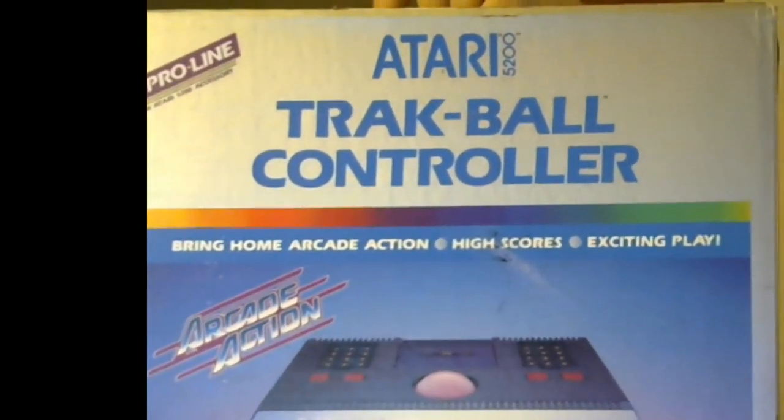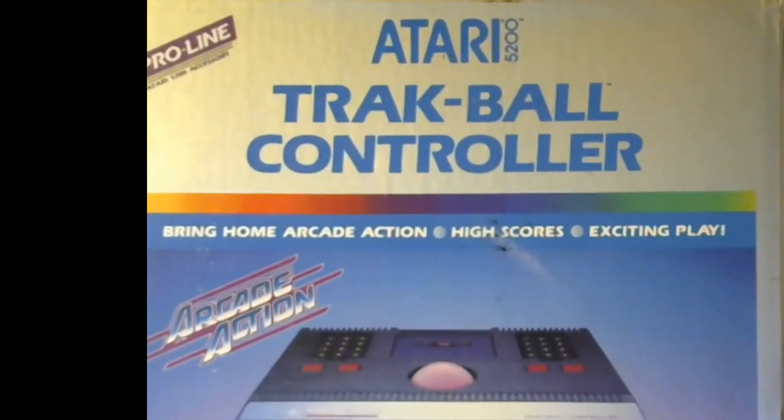Okay, this is what he sent me, which he recently refurbished. As I mentioned, these controllers are more reliable than the standard joystick controllers that you got with the console. Now, Wico did make a third-party controller that was much more reliable. And nowadays there are some alternatives, including one that I really want, which is an Atari Jaguar controller, which has been converted for use with the 5200, which I think is really cool. If you think about it, it makes sense because both controllers use a numeric keypad.